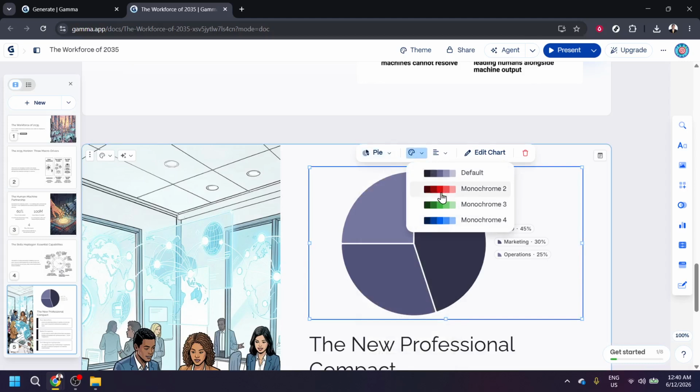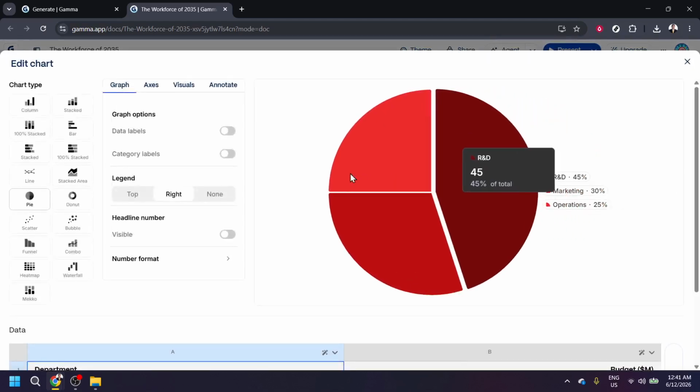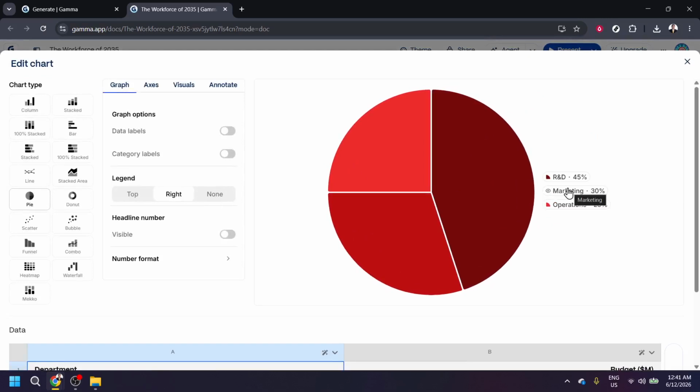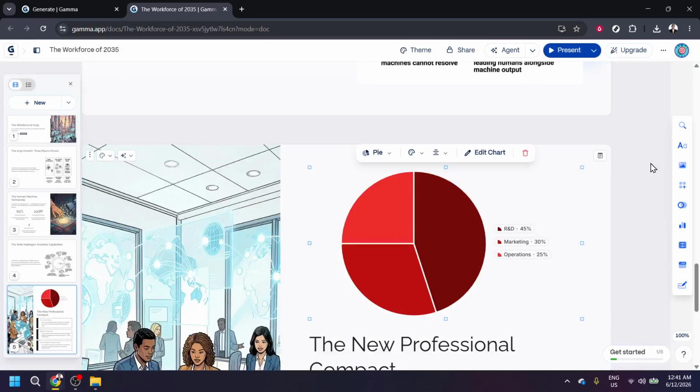And here is a practical tip most people miss. Double check that your data is accurate before you move on. There is nothing worse than presenting a beautiful chart with wrong numbers. Take those extra 10 seconds to verify. So now that you've got that set up, let me walk you through exactly what you are looking at. You have a clean, colorful pie chart that instantly communicates your key data points. Your audience won't be reading a block of text anymore. They will be looking at a visual story. That is the power of this simple 2-click process.